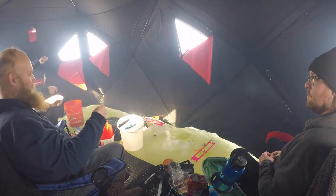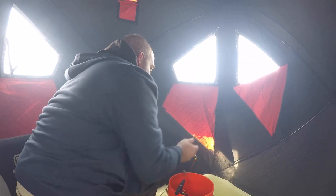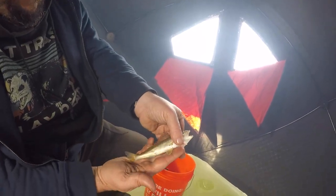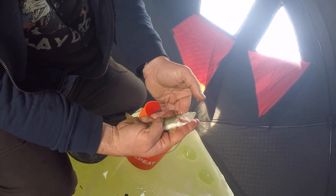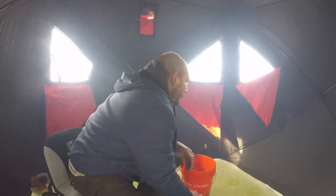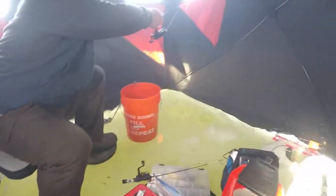Little Wally. There you go, bro. We need proof. Yes, proof of the walleye. Yeah, proof. This house walleye was. This your third or fourth? This one? Is my third walleye, plus that near record shiner. Yeah, and that shiner was epic. We got the epic brats shiner going over here.